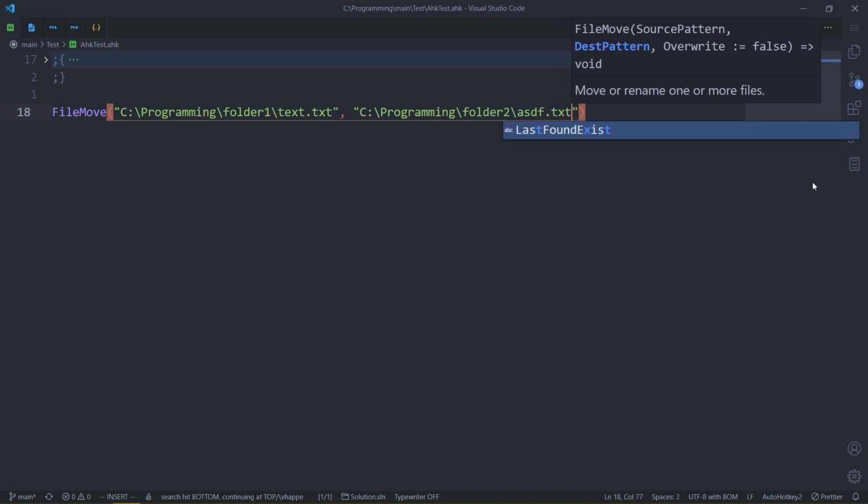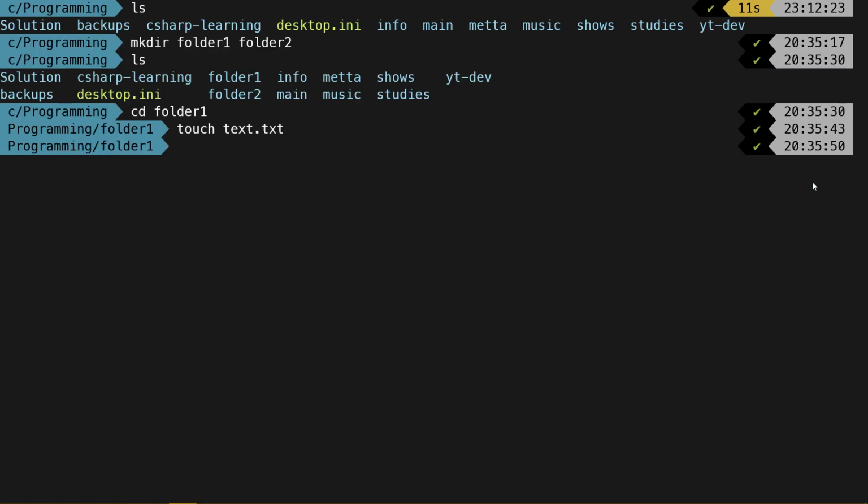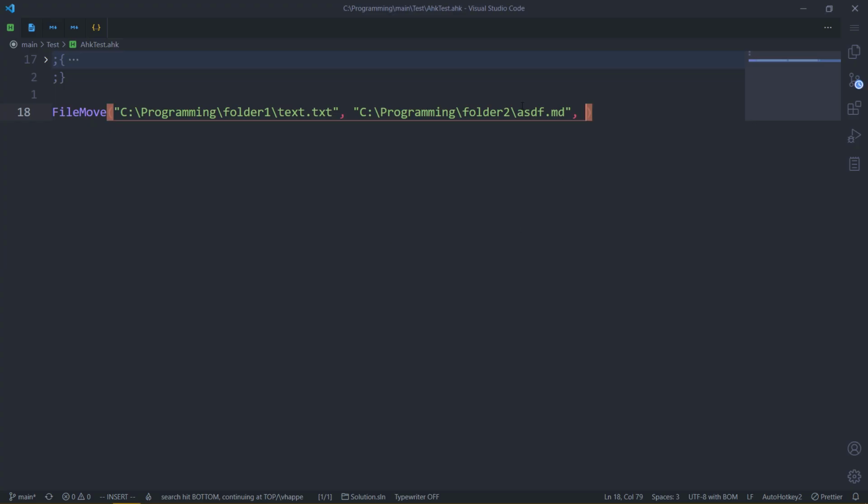So this is now going to be renamed, and say it's in txt, we can even change the format by renaming the file. So from being in folder 1 it's gonna appear in folder 2 with this name and actually being a markdown file. The third parameter can be very important.